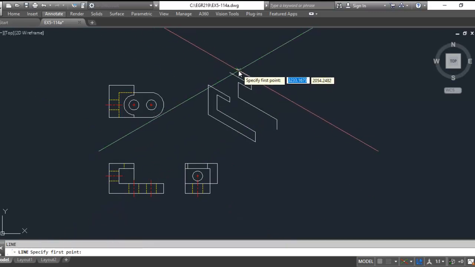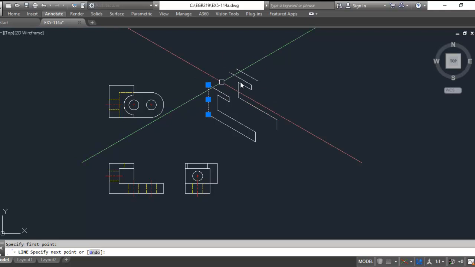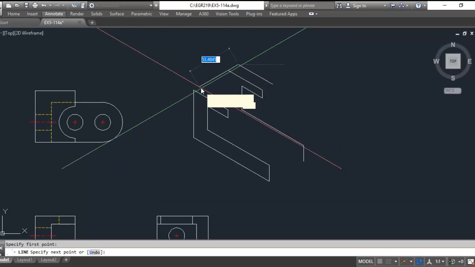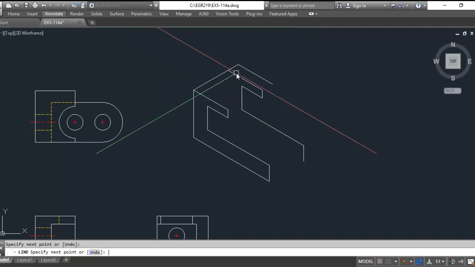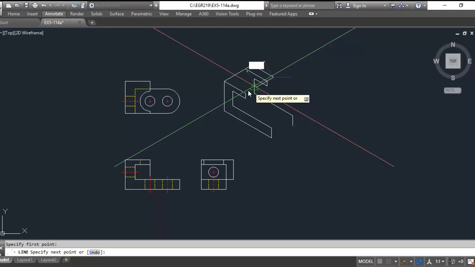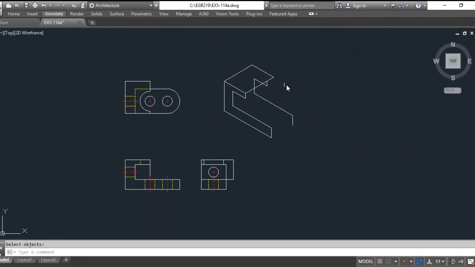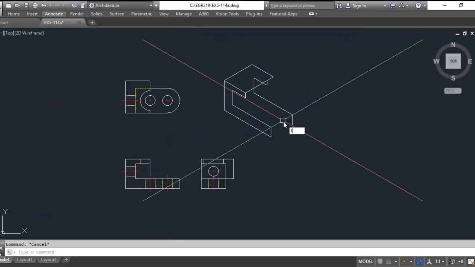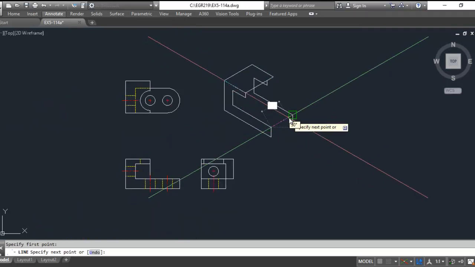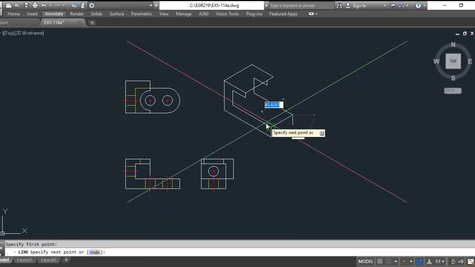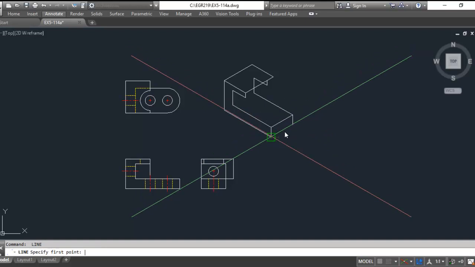So this top piece I can connect all the way across. Oops, L, enter, pick your first point and your last point, and then space again. All right. I connect those dots as well while I'm at it. This line I don't think I'll need. That line I'm going to leave for now. And these will get deleted later when I add my rounded end with the radius here, but I'll add them.